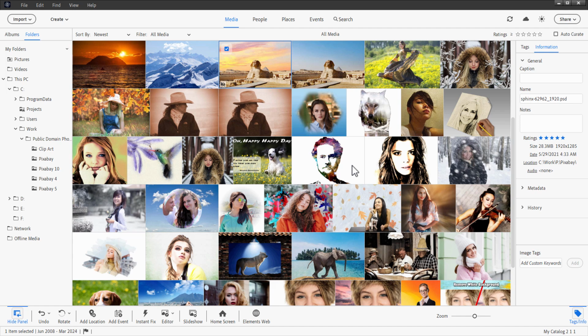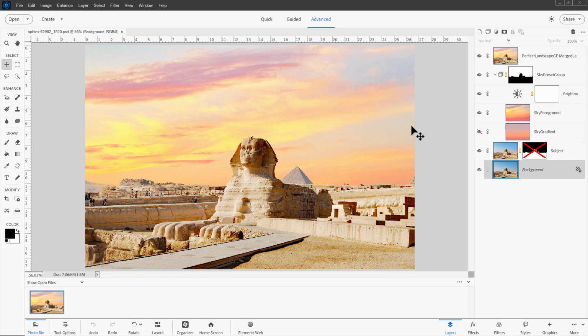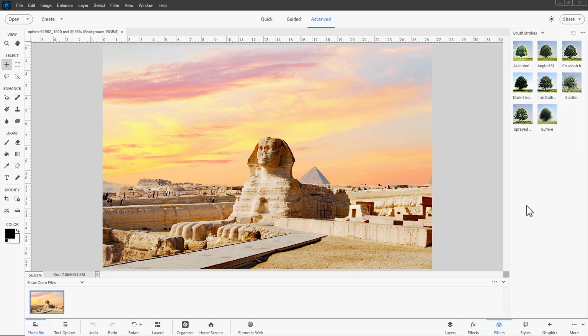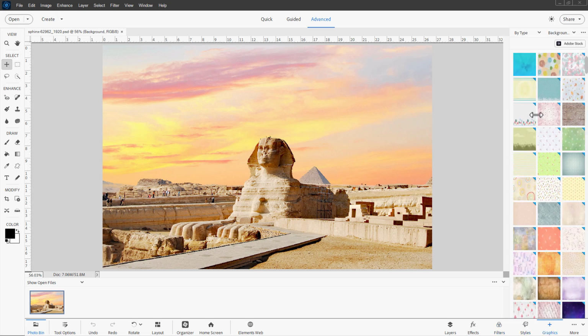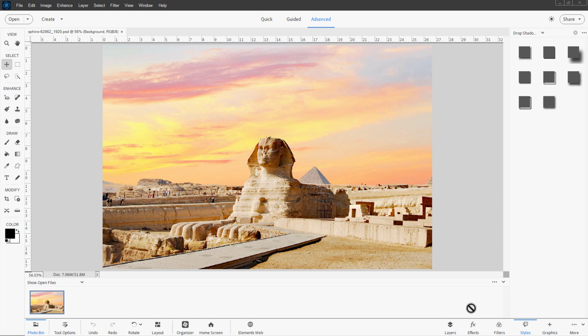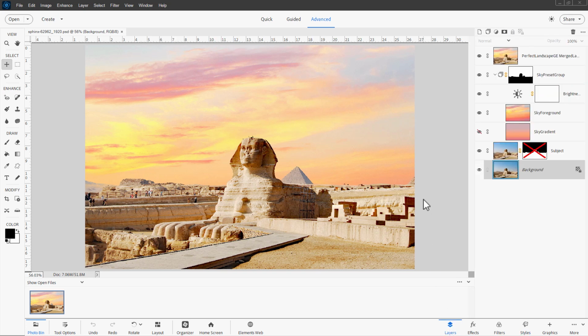Here we go. And for something similar to the develop part of Lightroom, you need to go into the Elements editor. We can get there directly right here by clicking on the editor button. And I brought this over here into the advanced mode. Now all this layer stuff, right-hand side, the effects over in here, that's my Elements Plus selection, the filters, styles, graphics, all this kind of stuff over here, right-hand side, this is more like what you'd be doing over inside of Photoshop as opposed to Lightroom. All that creative stuff is really a Photoshop thing. And it's also the main way that you'd be using the Elements editor as well, is for that creative stuff. It's not really a competitor to Lightroom so much as a smaller version of Adobe's Photoshop program.